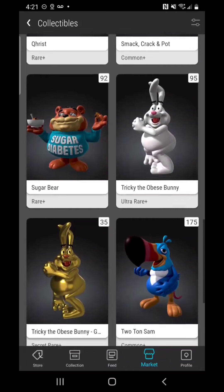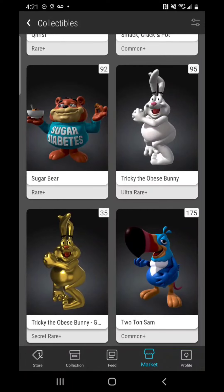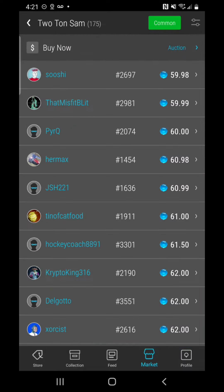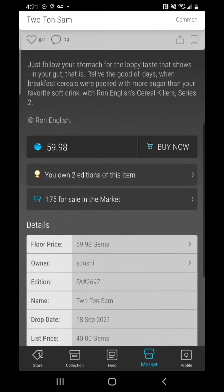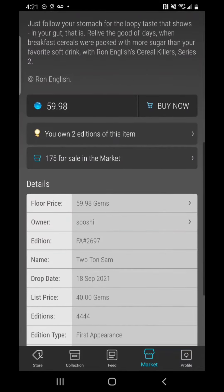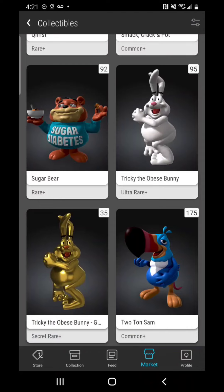Now there is one more I forgot to mention: Two Tons Sam with his pot belly. There are 175 on the market right now. I love this one — it might be my favorite other than Frankenfat, because they used to eat Fruit Loops like it was going out of style. Check out that floor price: 58.98, not bad. The price on this one when it came out was 40 gems. I don't think we'll ever see that 40 again, but it will probably be dropping back towards 50.